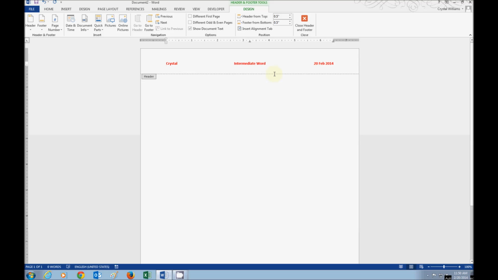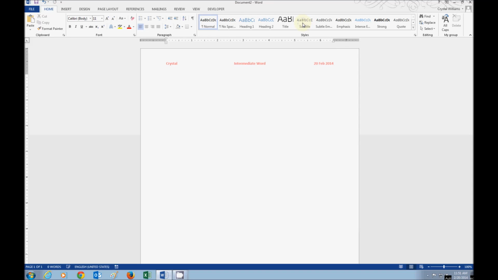When I'm done changing my header, I can click Close Header and Footer to exit the editing feature. Notice that when I clicked outside of the header or footer, the text automatically went a little bit lighter in color. That's normal, and that's how the header and footer is designed. So don't worry if the text color becomes a little bit lighter.